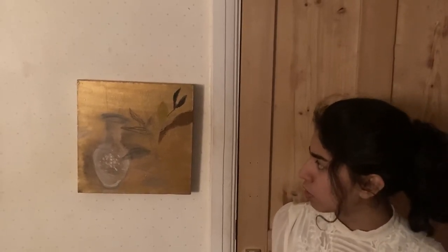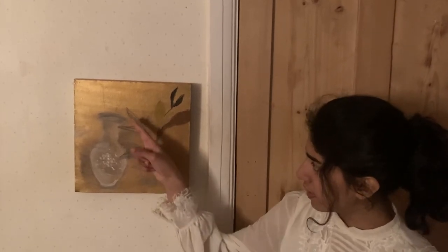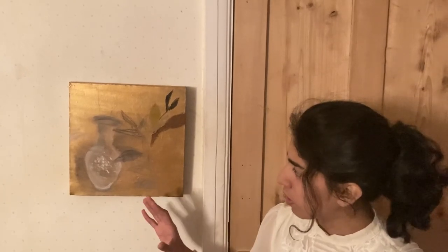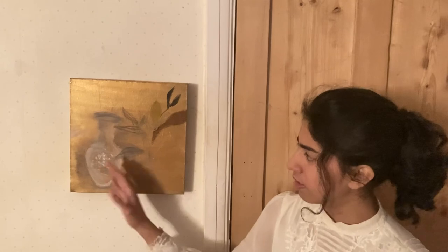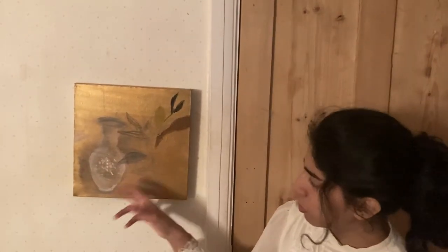For this one, I decided not to do the whole thing as an acrylic painting. What I did is I used pastel and chalk to draw in these leaves here and also this vase. I liked it because it's a very transparent or translucent kind of material — it's not very solid. It gives an antique and worn-out appearance because it looks very sketchy, and also here on the vase it looks a little bit faded, if you get a little bit closer to it. But I also wanted to still show the gold background, so that's why I did that.